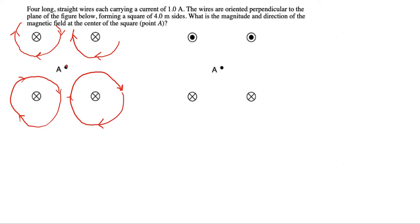We'd like to see what's happening at point A. So if this is I1, I2, I3, and I4, the field created at point A by wire 1 is going to point in this direction. The field due to wire 2 will point up and to the left. The field due to wire 3 points down and to the right, and then the field due to wire 4 points up and to the left.